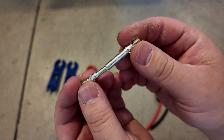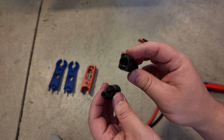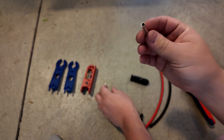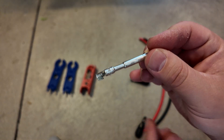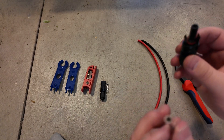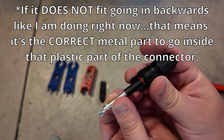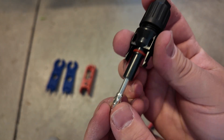Notice how they fit into each other. That's probably the hardest part with the MC4 connectors — knowing which one is the male plug and which one's the female plug. You would think this one's the male, but technically it's the female because this wider part is the part that goes inside the other, and you can see that the inner part is the actual male connector. The easiest way to remember is to see if the metal part fits: if it doesn't fit easily, it's the right one; if it slides in super easily, that's the wrong one.